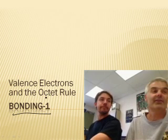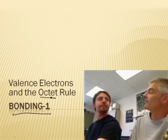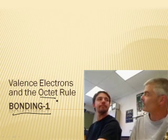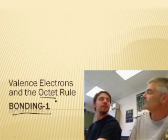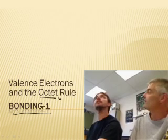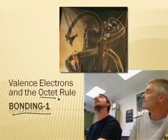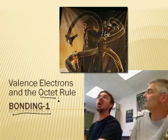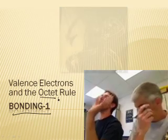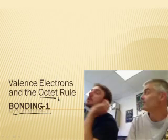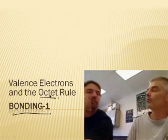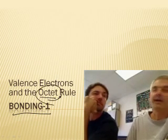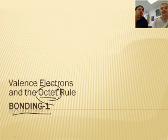Hey, didn't he play in a movie, his older brother James, in a movie called Octopussy? I think so. Octo. And then there's a villain in Spider-Man named Doc Ock. He had like eight somethings, right? He had his four regular appendages and then eight mechanical appendages. Oh, there you go. So we're going to talk about the octet rule today. So I bet that would be interesting to learn about.